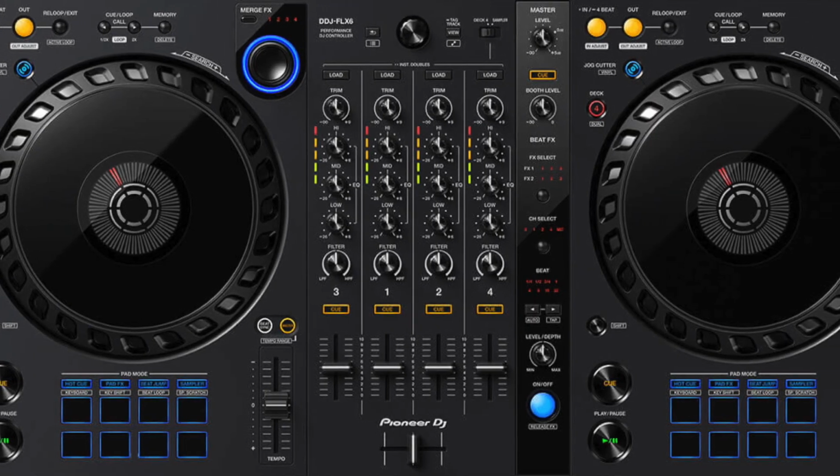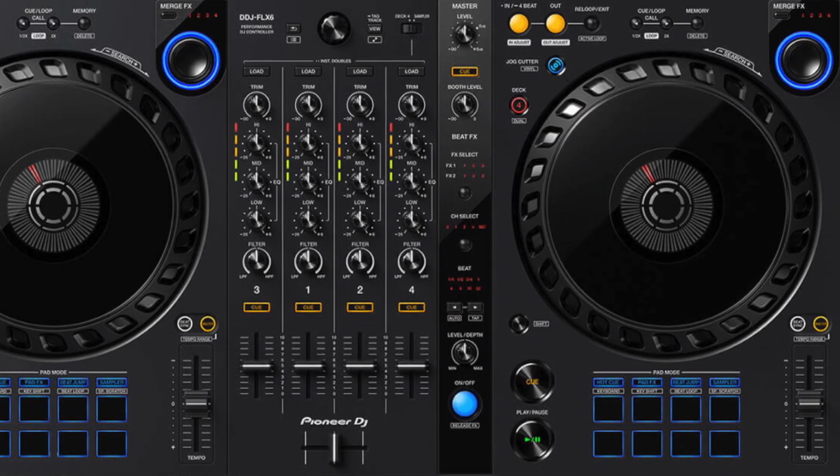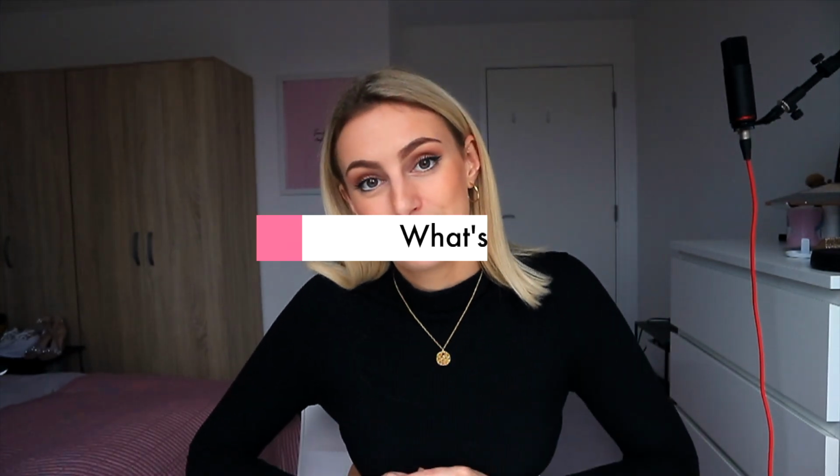Now my first thoughts when I saw this were, okay, this solves everything. I've been looking for a 4-channel controller in that price range. It's bang between the DDJ-400 and the DDJ-800 at around £500. Compatible with both Rekordbox and Serato. From what I've heard though, it works slightly less well with the Serato software than it does with the Rekordbox software. Not a problem for me, I'm a Rekordbox girl.